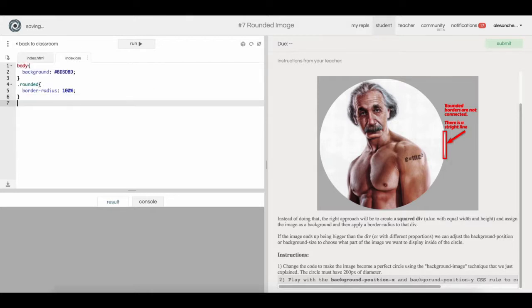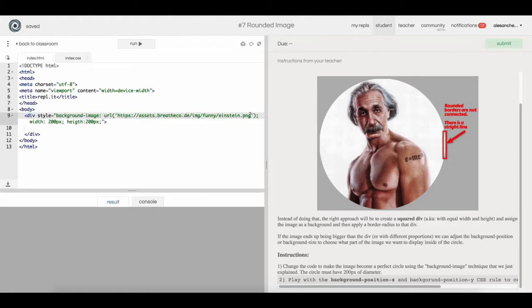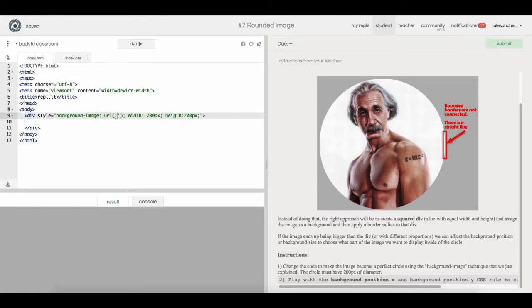Let's do it here. Div background image, but I'm gonna replace it with this one. I'm applying the background image to all the divs, but that doesn't matter because we have only one. Let's see, run. Still not working. Oh, it is working now.